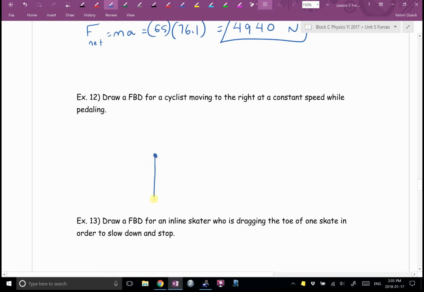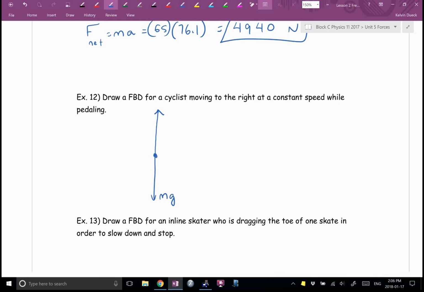Gravity, you say? Down. Is this cyclist sinking into the ground like quicksand? Are they flying into the air like Superman? So are they accelerating vertically in either direction? That must mean that the forces are, I'm looking for a word that begins with letter B, balanced. So there has to be another arrow pointing up, same length as the one that you just drew. Eyeball it. What force is that? What's that from? It's the ground, yeah.